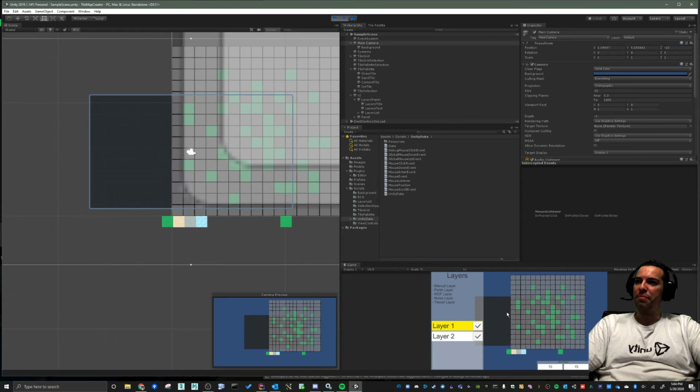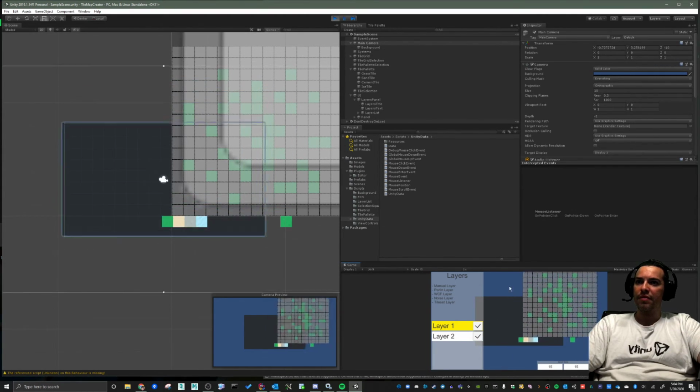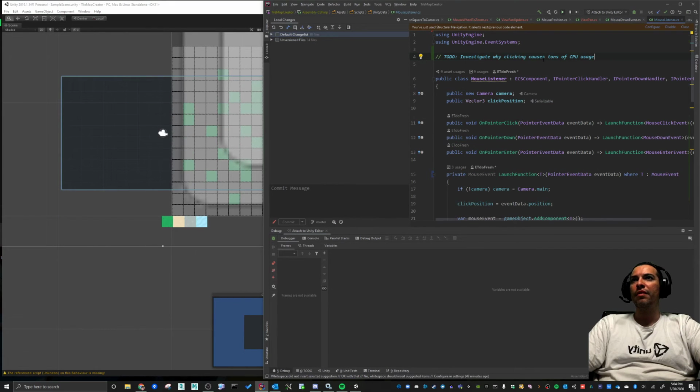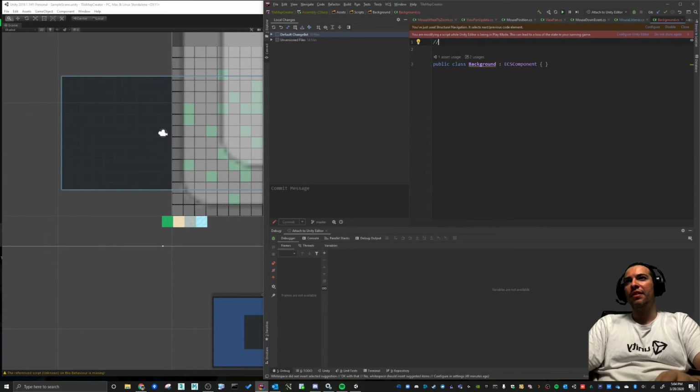What other problems may we encounter here? Maybe on the background, which is not here, but we can open it up. To do: increase background size as zoom out occurs, fill the screen. Okay.